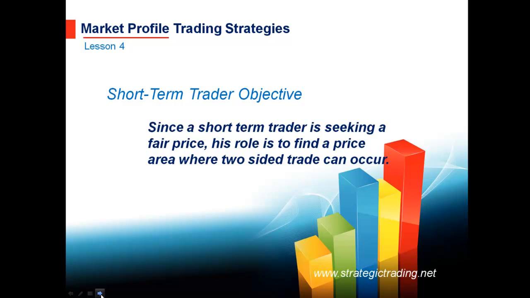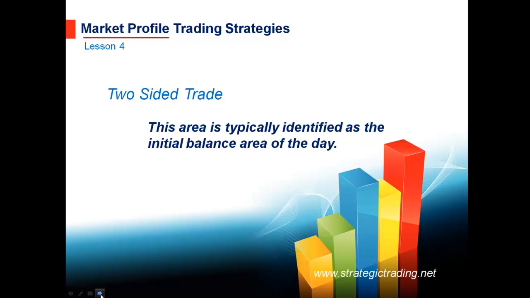It's one thing if I show you a chart after the fact and I demonstrate or display for you where it was. But now in the live market, how can a short-term trader do this? All right. The area is typically identified in the initial balance area of the day. So as soon as the market opens, the short-term trader is trying to identify where is the value area today in the market. And let's see how they do that.